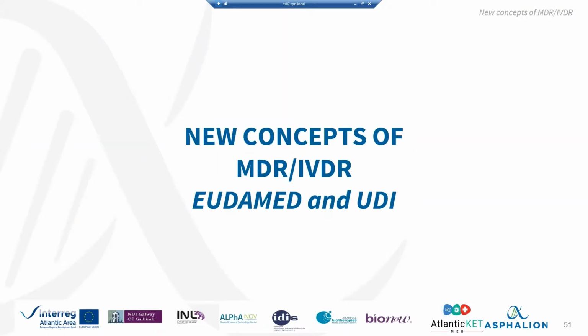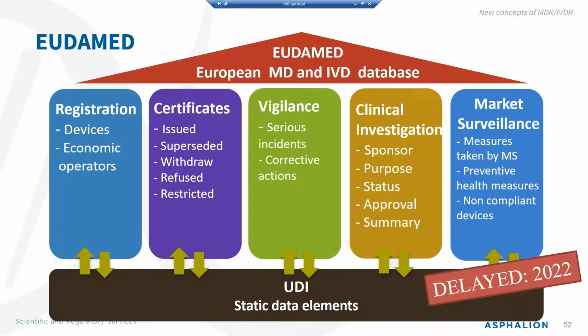So another point to take into account that's been brought up with the medical devices regulation is EUDAMED and UDI. Okay, so what is EUDAMED? EUDAMED is expected to be a database that will be used for several purposes. Let's say, for instance, you will have to register your device, and the economic operators, the ones we mentioned before, like the manufacturer, the importer, the distributor. These will have to be registered within this database.